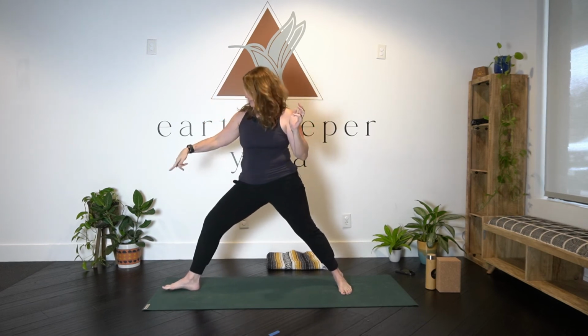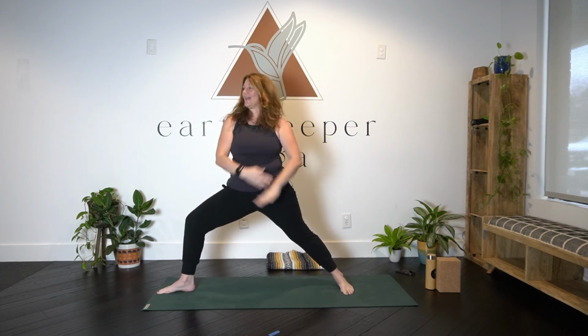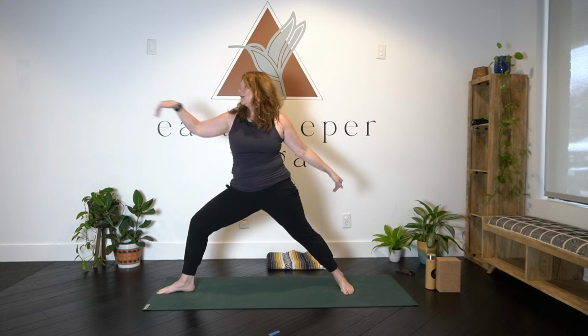Inhale, and then exhale, open it up. Shoulders over hips. Right knee bends towards the top of the mat. Hips open. Bring your hands into that T. Press that left outside edge into the mat. Right foot grips the mat.